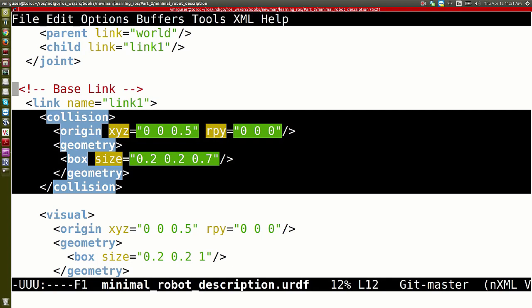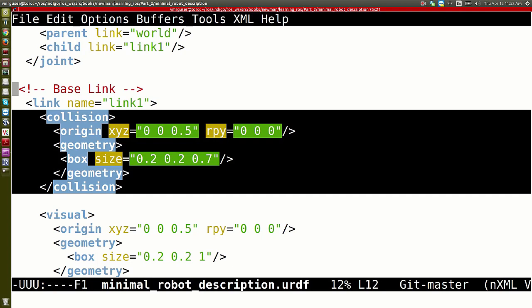But if you think about Baxter or UR5 or Atlas humanoid robot, those links may have very complicated shapes, right? In the collision model, you can say, let me have a shape that is as complicated as the original one, or let me have something more simple, okay? In this case, we're going to have the same thing, box. So it's the same shape, we have the same parameters. This one, we're making it a little bit smaller. I'll explain to you why in a second. So we have the same origin, we have the same geometry, and we almost have the same size, okay?